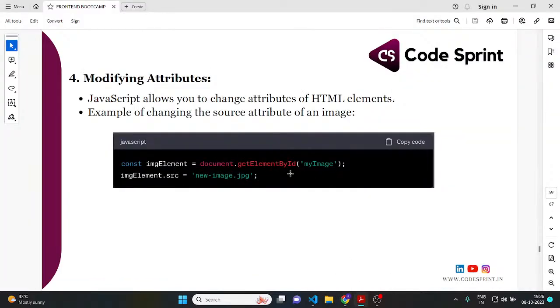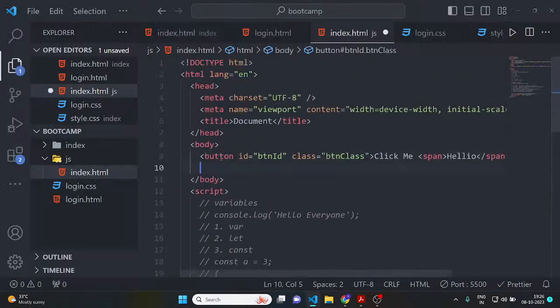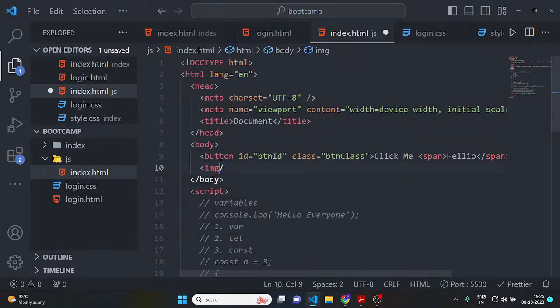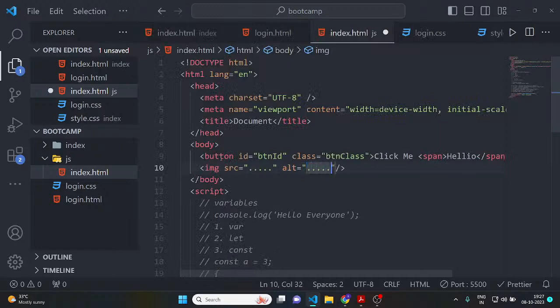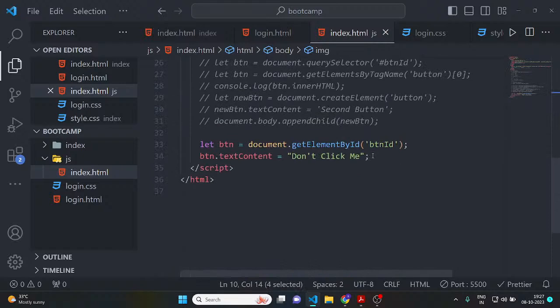Similarly, we can do it for the image. We can change the src. In the image tag, I'll close this, we have src, right? We provide something here, and then we have alternative text, something here, right? Now if I want to change the src by using JavaScript, I can simply select that.